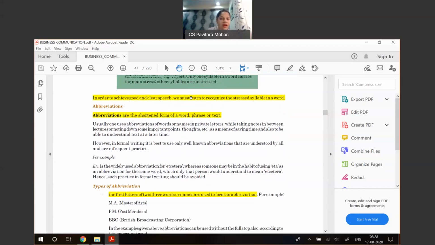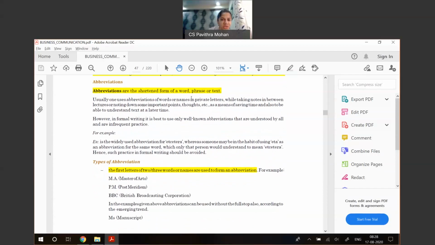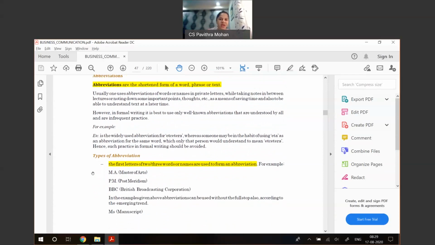Then we have abbreviations. So what are abbreviations? Abbreviations are nothing but short forms of any words, phrases, text, everything put together. Phrases can be etc., with respect to, or please find attached PFA. Words are etc., e.g., example. Bigger text can also be made into short forms, like WhatsApp language. All those will be called abbreviations.